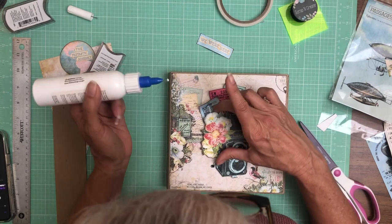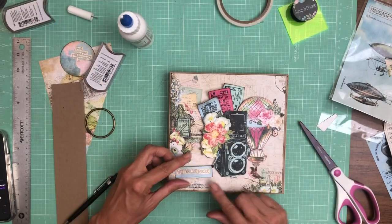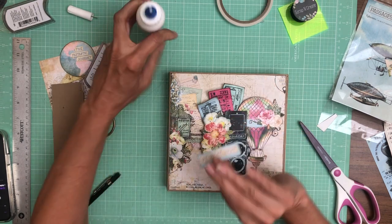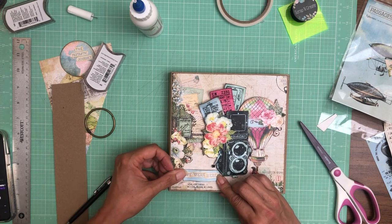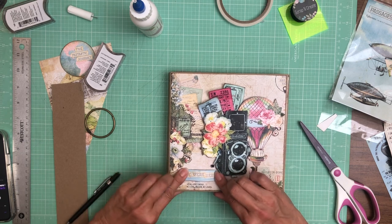Okay, put a little glue here. And then we're going to put our last little bit right here. Okay, and I'm just going to glue the edges, because I want to leave that little bubble in the middle, so that we have that dimension.